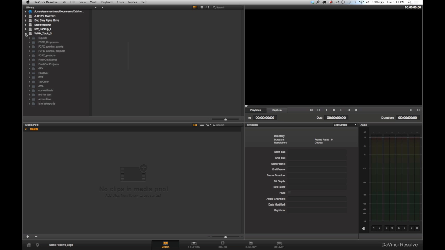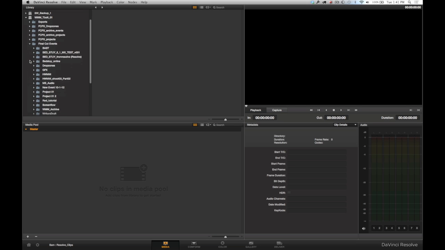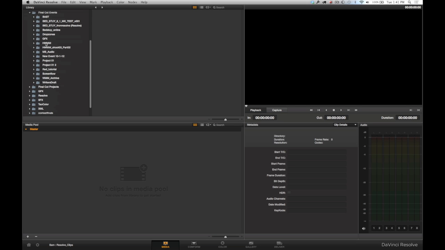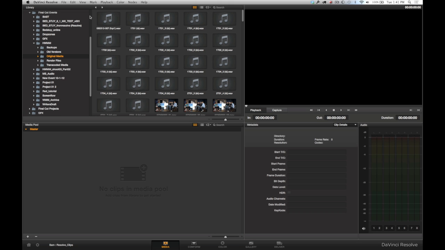And this initial media screen here is where you can preview and drag media into your media pool. The general workflow for this is you click on a folder and you can select a few of the clips and drag those into the media pool. That's one way to go about doing it. In this scenario, we actually have an XML that we're going to be bringing in, so we actually don't need to spend much time here.